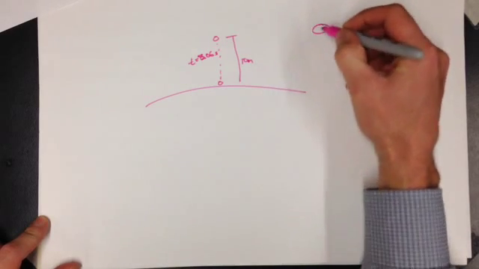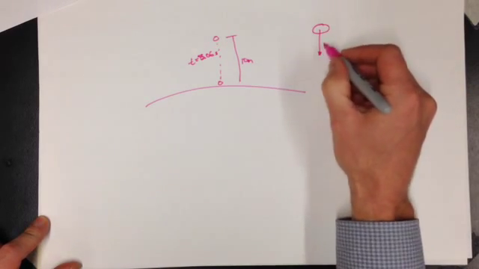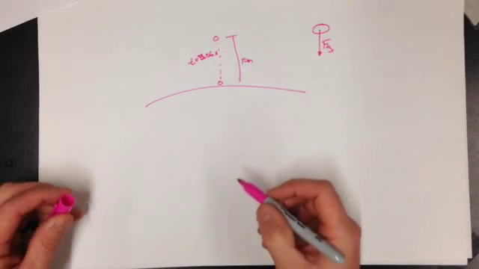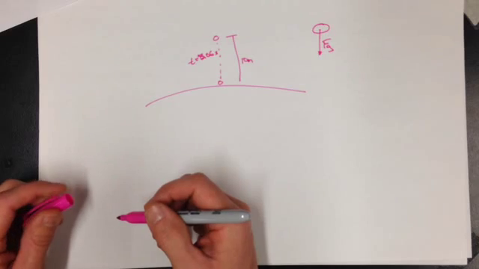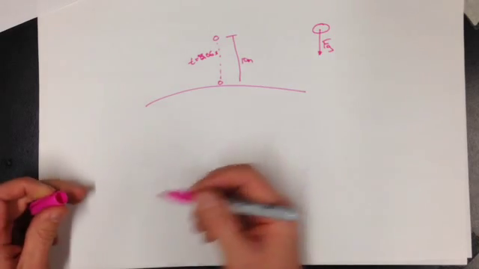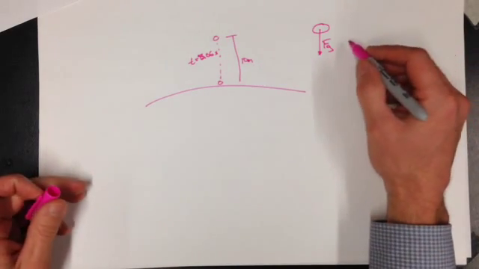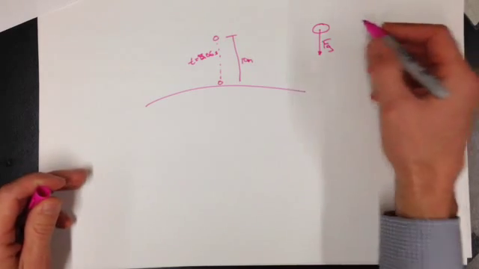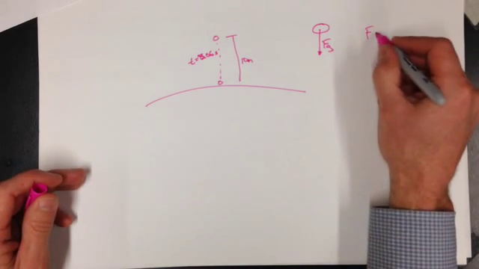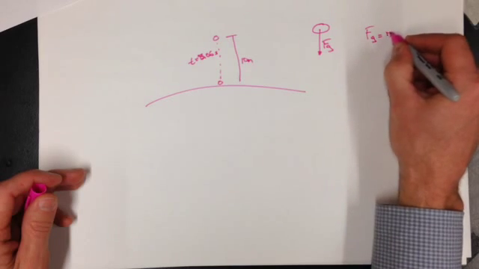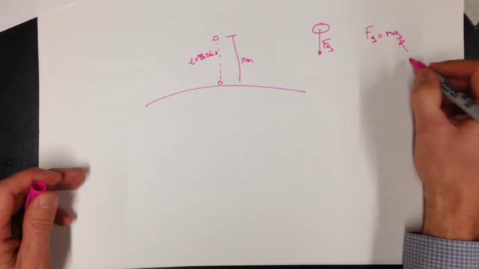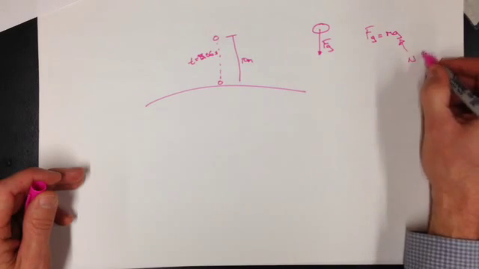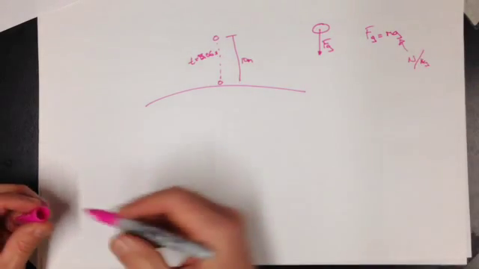This rock, as we know, as it falls, if I draw a free body diagram, the force on it is just the force of gravity. So the first thing we're trying to do is find what the gravitational field strength is, what the acceleration is. So if you remember, Fg equals mg, and what we're talking about here is the gravitational field strength that would be in newtons per kilogram.